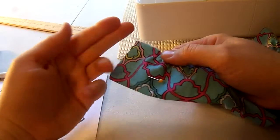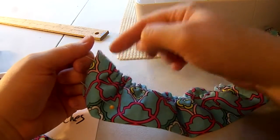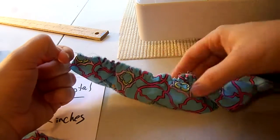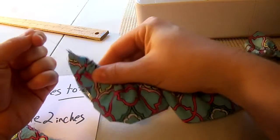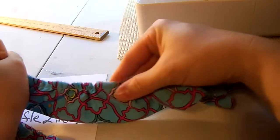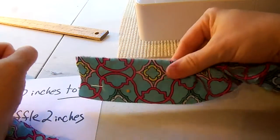So I just kind of hold it, wrap it around my fingers a little bit, and you can move the curtain on the curtain rod. The curtain rod doesn't stretch either, so you can see you can pull it down. But it gets kind of pushed up together and won't move, so you kind of have to go back and do it a little bit more. Okay, if there's not enough in the middle, you can kind of pull this on down. See, it gets flat, so you just kind of move it around. Just remember, you can't stretch the curtain rod, but you can move the fabric.